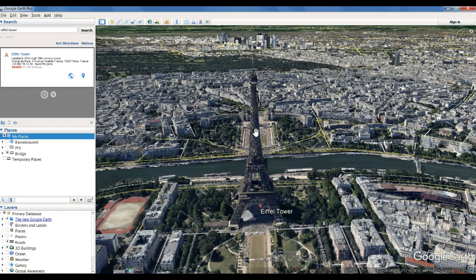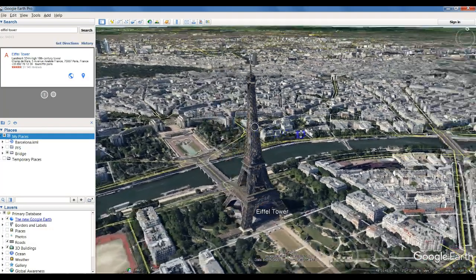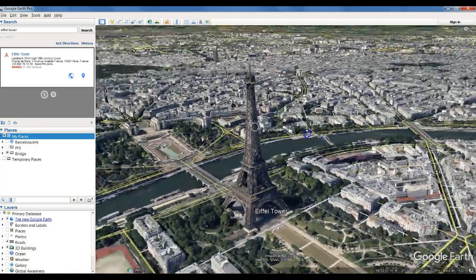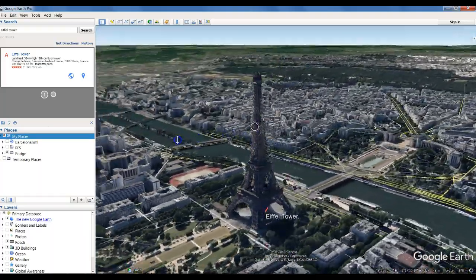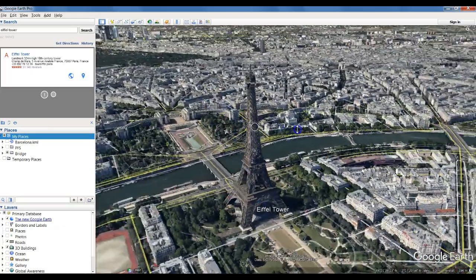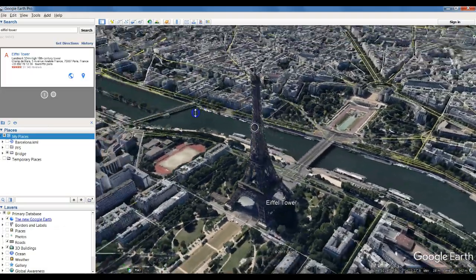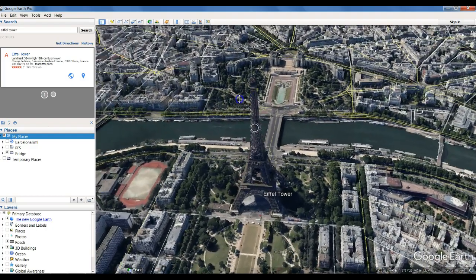Then if you hold down the shift key, and let's just say we want to move around the Eiffel Tower, we click on the Eiffel Tower and then we drag the mouse and we can move around. You'll see there's a little circle on the Eiffel Tower now, and that also allows us to get our camera into position. And this is a beautiful way to help you visualize what's a really, really good shot. So you can use this to frame your shots and figure out where you would like to start from.